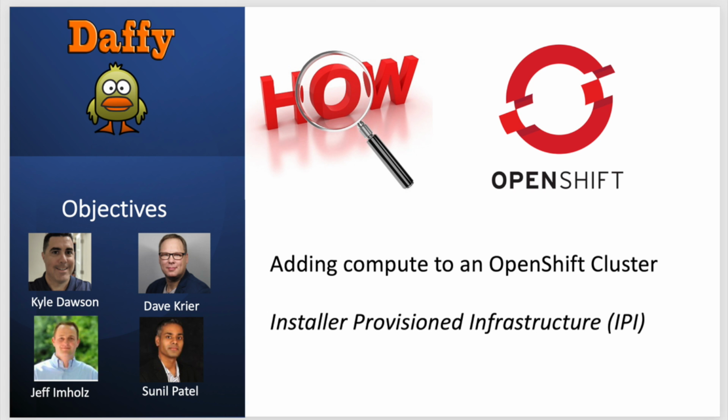Welcome. This is a demonstration of how you can expand the number of worker nodes to add additional compute to your cluster. In this particular demo, I have deployed an OpenShift cluster with 6 worker nodes to vSphere using the OpenShift IPI installer. IPI stands for Installer Provisioned Infrastructure, which is the preferred installation method because it allows the OpenShift cluster to manage the infrastructure.